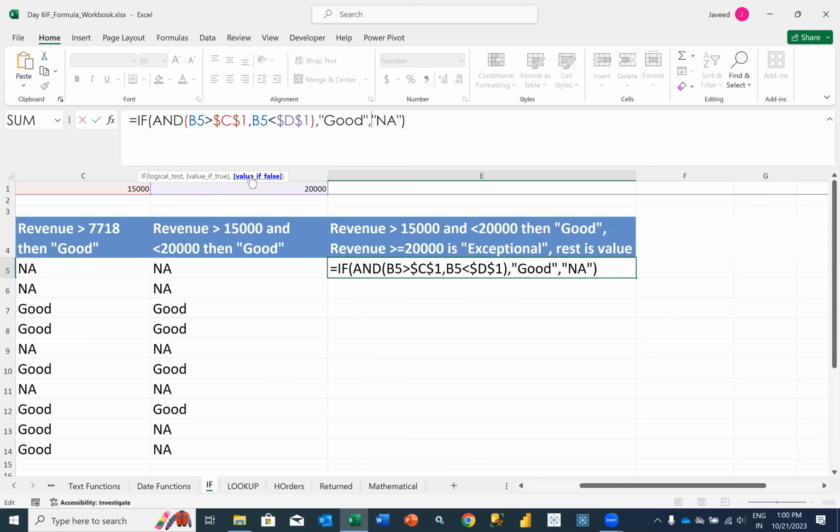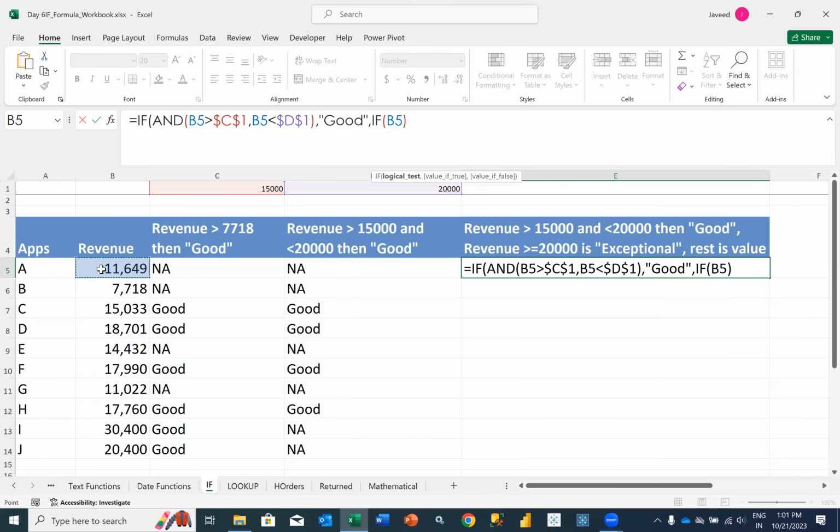Value if false, right? So basically first this condition goes in, which is greater than 15 and less than 20, it goes and prints it as good. The next condition is revenue greater than equal to 20,000, right? I'll remove NA here. Whenever the value if false, I'll add another if statement. If same revenue is greater than equal to 20,000, lock the cell.